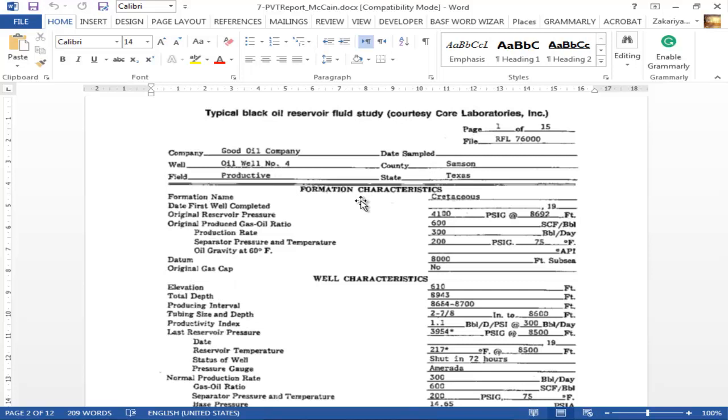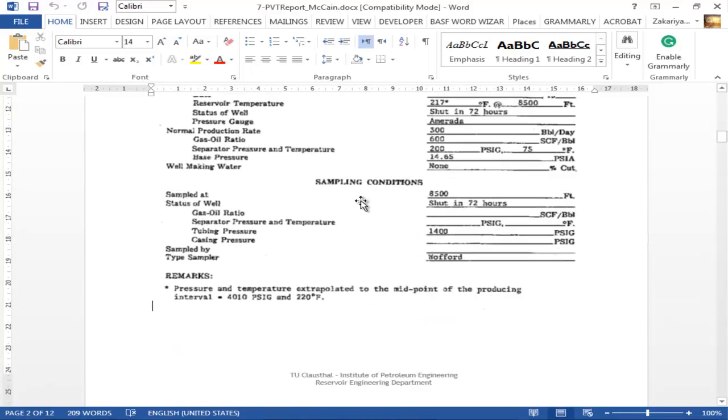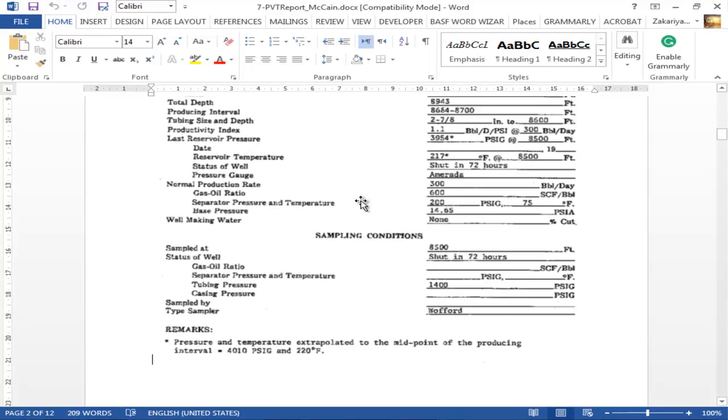However, there is a sampling condition here, where they just report the depth, and here they mention the last reservoir pressure. And they said when we extrapolate that pressure to reference depth, they found it 4,010.